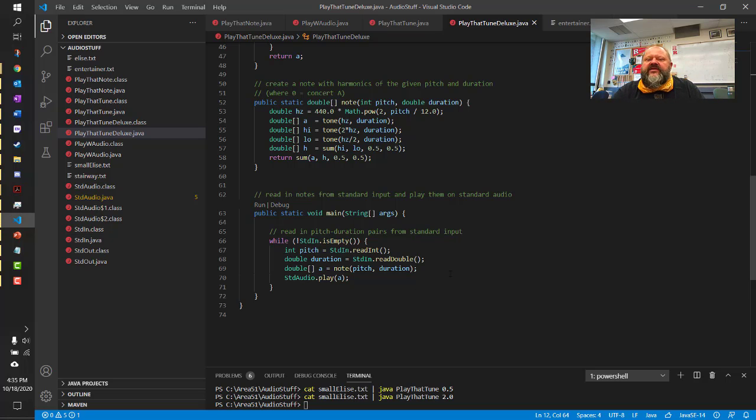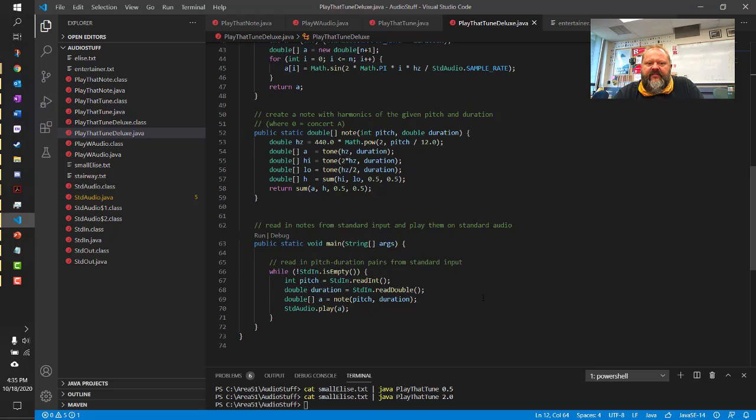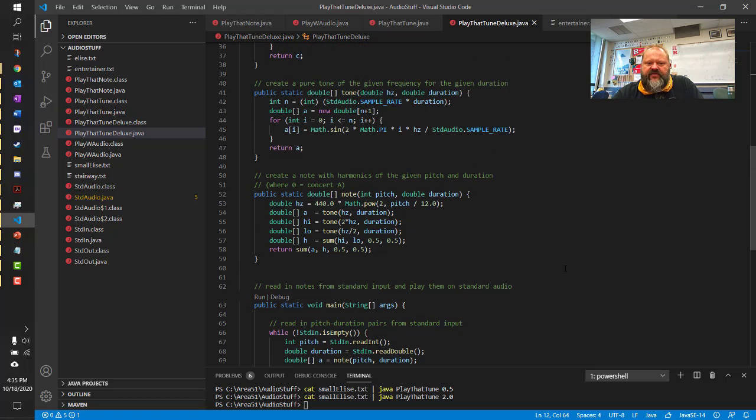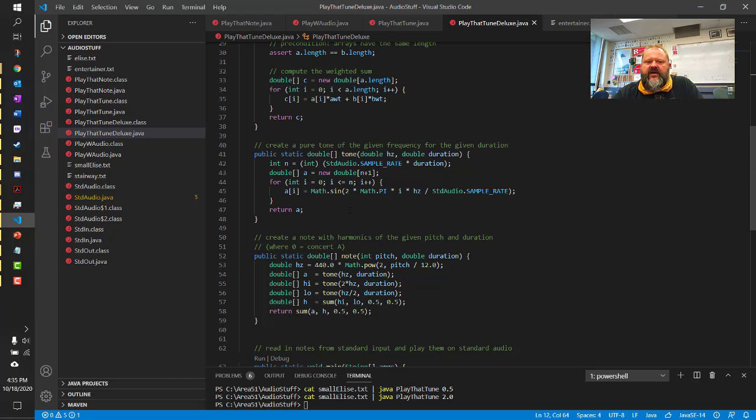Okay? And when we play it, you're going to see the difference because we're going to play Für Elise. All right? The only other thing that's different here is the actual tone function. Okay? Because note calls tone to get the tone. And here tone is using the sample rate, which is in the audio. Guess what that sample rate is? It's 44,100 because that's the standard CD sample rate. So it's using that. When you see sample rate, don't worry about it. We're just not hard coding the 44,100 anymore. That's what the sample rate is. Other than that, it's doing everything the same way we did it in the past.